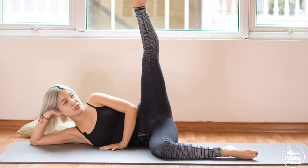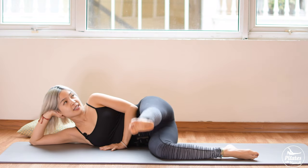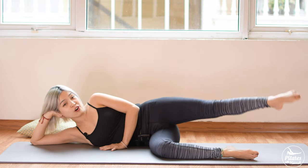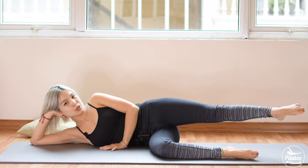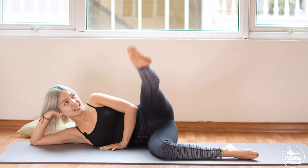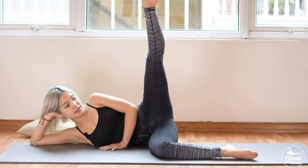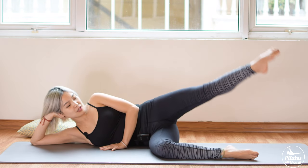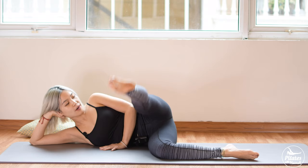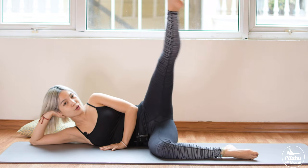Now from here, I want you to inhale and slowly bring your leg down and to the front. Lift it all the way up like we're drawing a triangle here. Beautiful. To the three-part side, up and down, and side and up and down. So squeezing the thighs, pelvic floor muscle lifted up. Engage your core as much as possible. And 5 more times with your own breath.